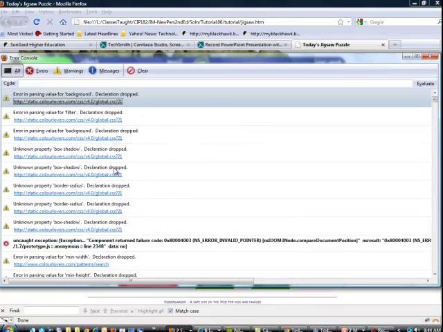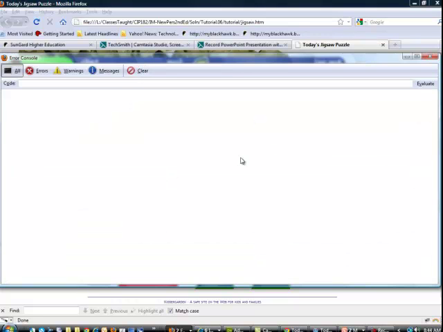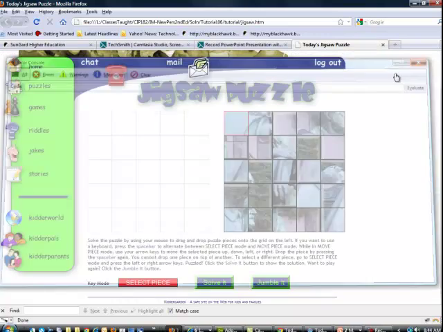As you're going from page to page on the actual internet, there are many errors. So what I normally like to do when I start debugging is clear all the old errors and then just open my local page, and it will be only my errors that I will see in this window.